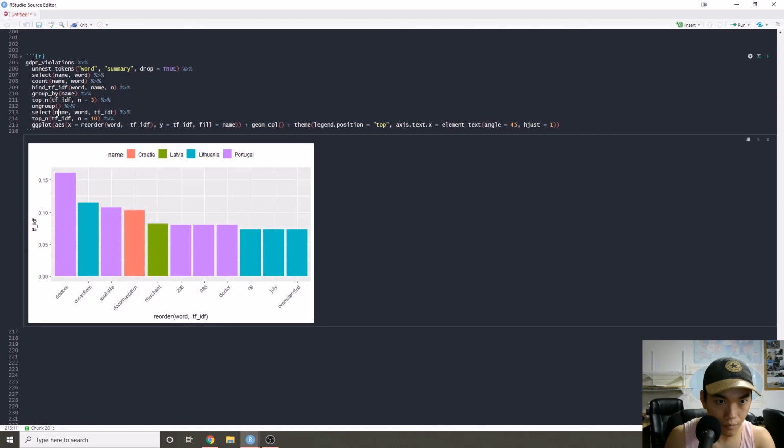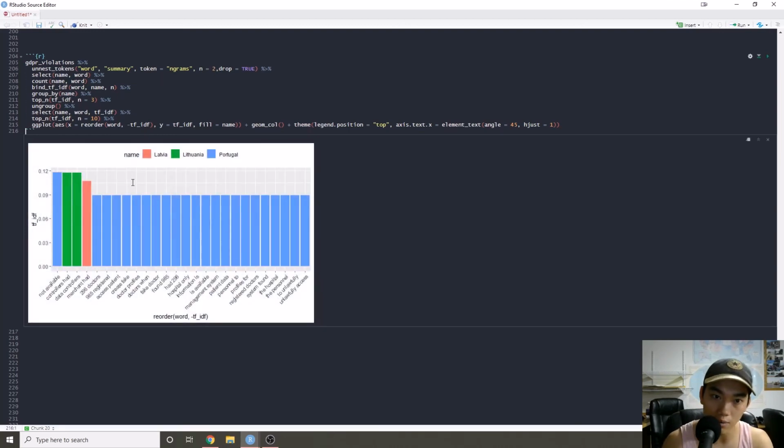And then what's cool about this is we can actually do something even cooler. We can do word, and we can say token equals ngrams, and then n equals 2. So now it's analyzed by bigrams. Not available. Country had. Data controllers. We can see something interesting start to pop up.